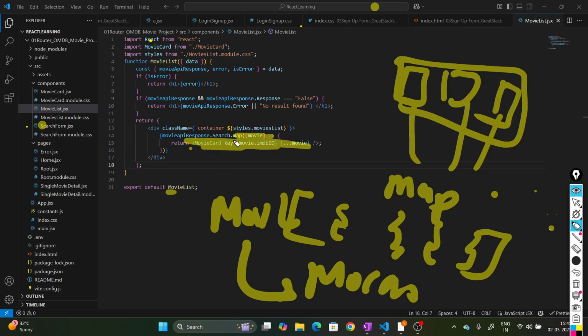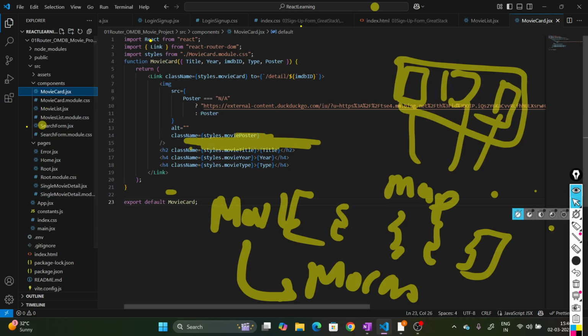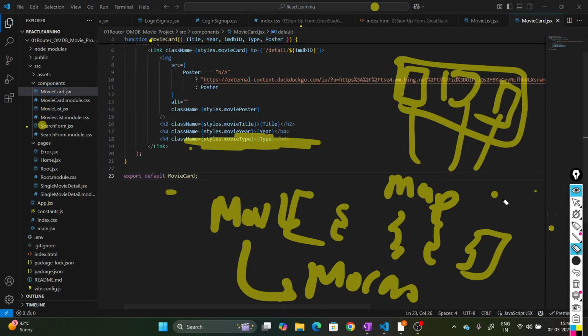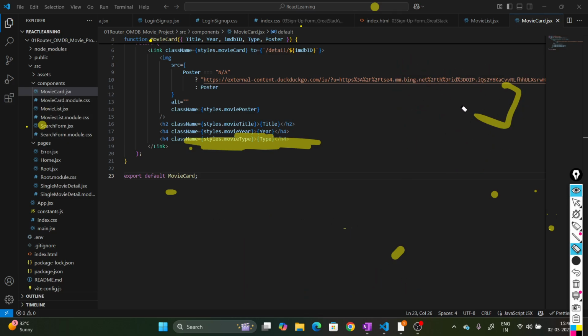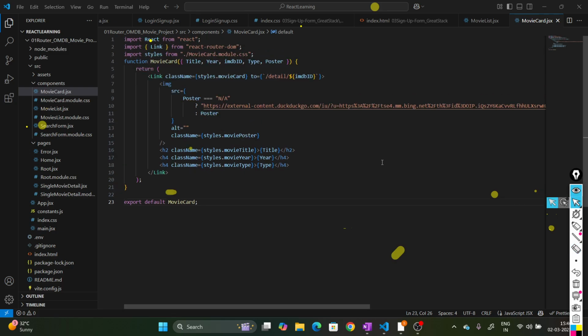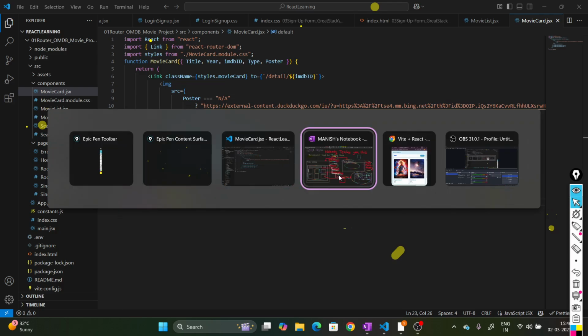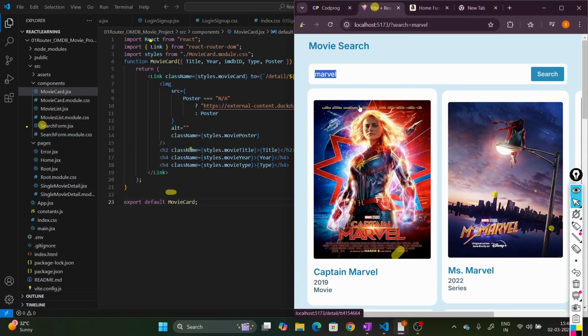So I have the movie card that will get the IMDb, and then inside the movie card, see, this is our movie card, right?